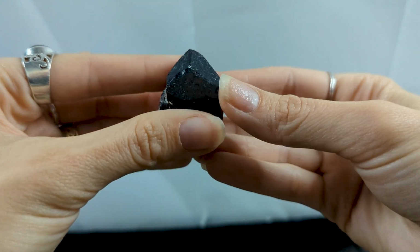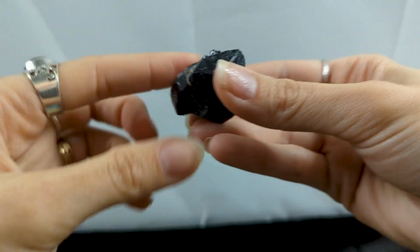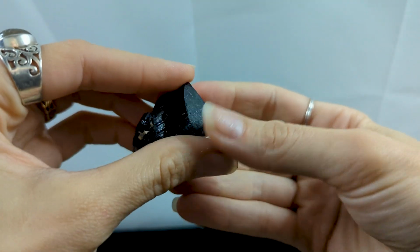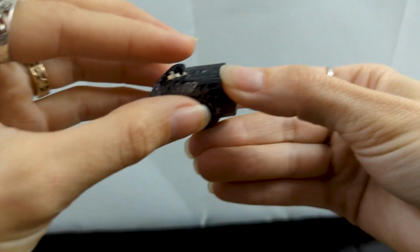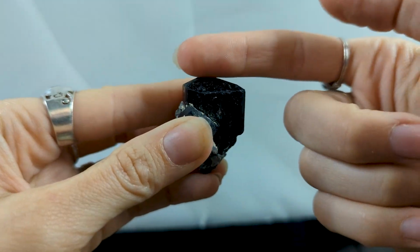I'm just going to give you more of an up close look here. Ignore this part. This is a secondary crystal growing through the opposite way, so that's not inclined to the shape of the crystal. But you can see here, there is that triangular shape, and if this crystal grew longer, you would see it grow this way. You can really get a grasp of that triangular pyramid right on the top, but really low termination.